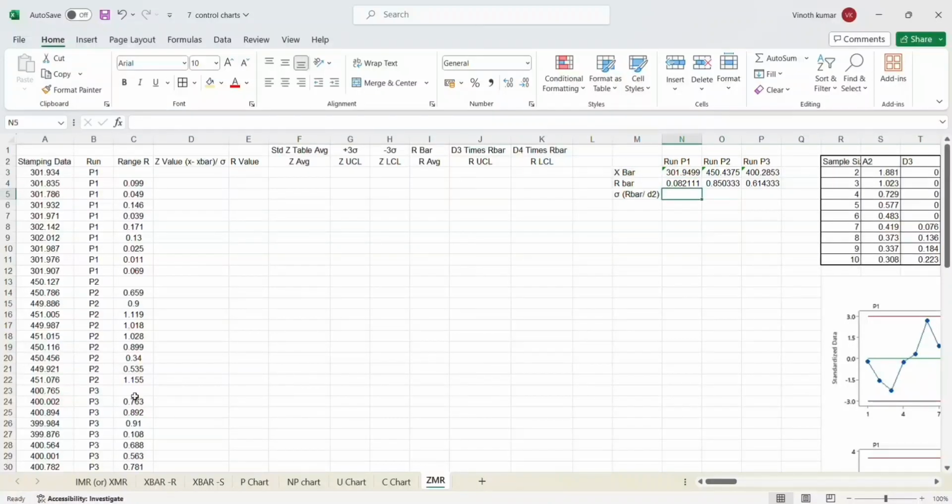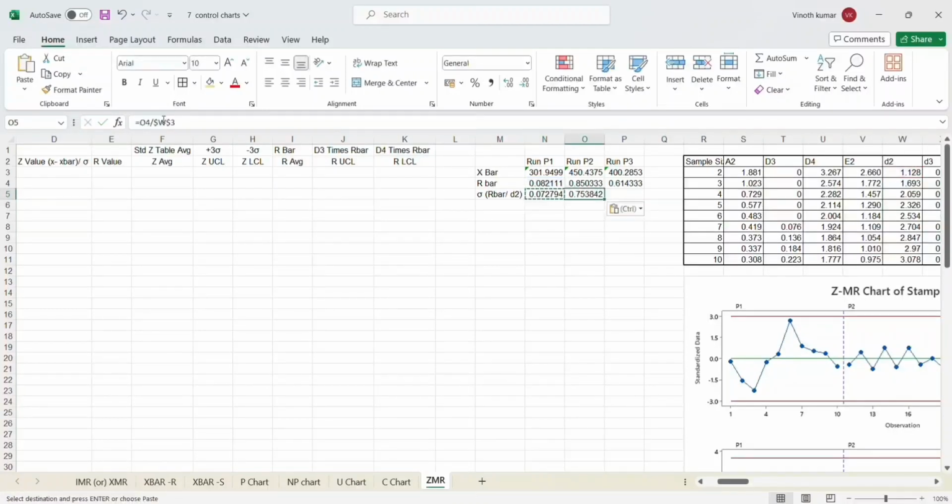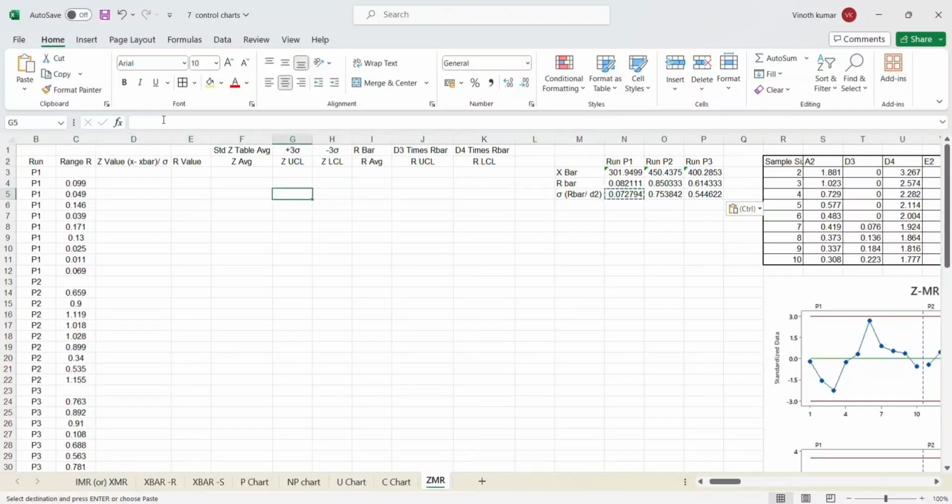So from this, what I have to do, I have to do the standard deviation. So standard deviation formula is R bar by D2. So R bar divided by the D2 value with n is equal to 2. So the D2 value with n is equal to 2 because individual data points. So hence I am taking 2. So I freeze this formula. So this becomes the standard deviation for the first production run. This becomes the standard deviation for the second production run, and this becomes the standard deviation for the third production run. So what I have calculated individual X bar, R bar, that is moving range average. R bar is here nothing but moving range average, and R bar by D2 is my standard deviation. This I have calculated for individual production runs.